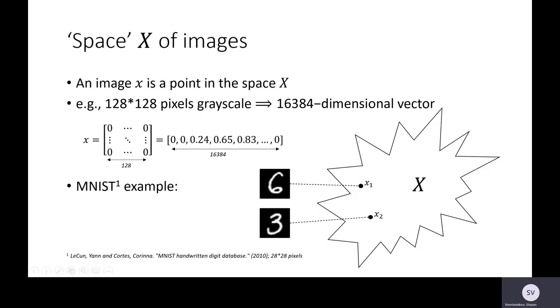the point x1, being the 16,000 dimensional vector, can be visualized as an image for our purpose, but actually it's just a vector. But in this example, the actual dataset image size is 28 by 28 pixels, but this can be any image and any dataset of images of any size.